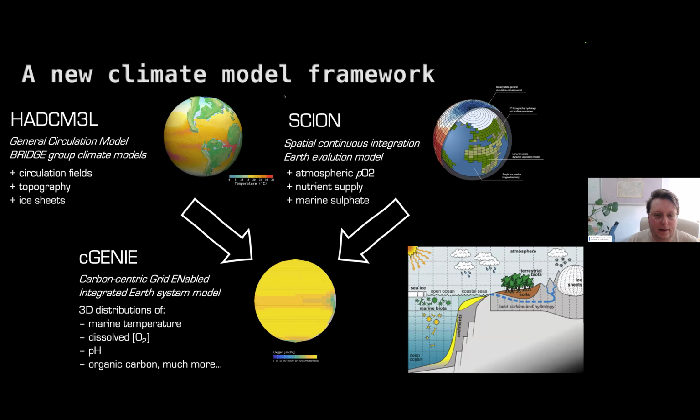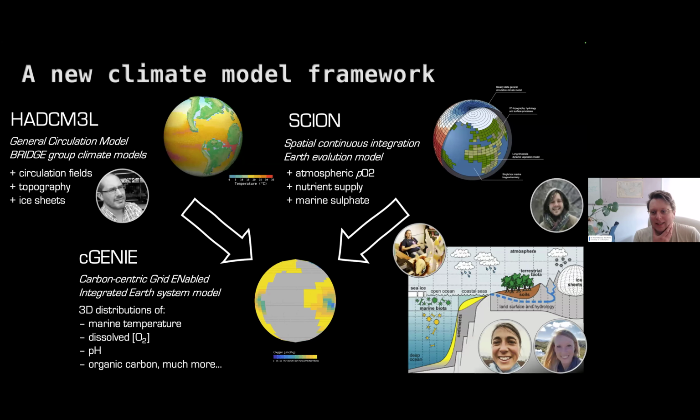I'll flag now, just in case anyone's wondering, a nice thing about these models, or at least the versions of the models that we're using, is that they are actually internally consistent. So they're all built on the same paleogeographies, which helps us feel better about the way that we essentially nest this multi-model hierarchy together.